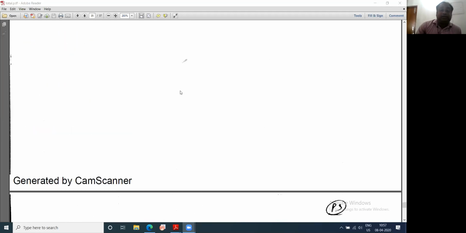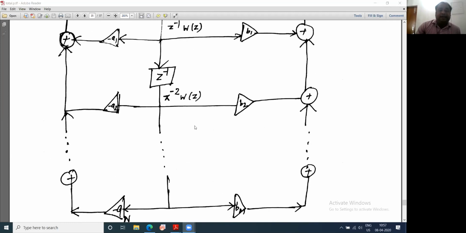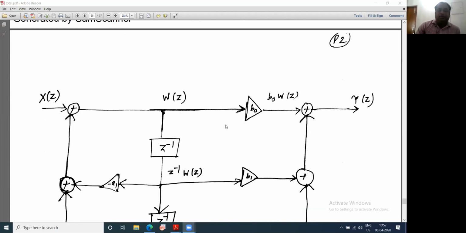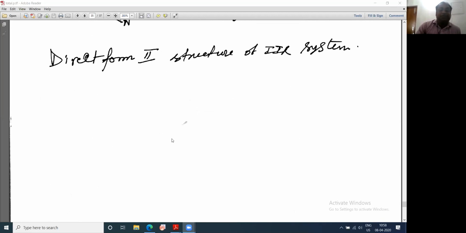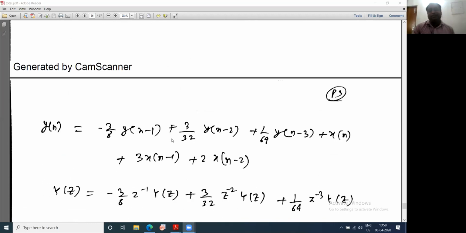Another important thing I would like to mention at this stage: I have drawn this structure with a pen, but while drawing in the exam you should use a pencil. If I make a mistake here I will cut and rewrite, as I will show you in the notes, but in the exam if you cut and rewrite you will not get marks, because if the examiner does not understand, he will not give you marks. Therefore draw it in pencil so that you can erase and correct. But right now I don't have a pencil, as my pencils are all in college, so I am drawing only with a pen.